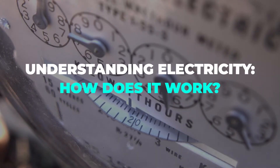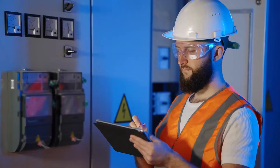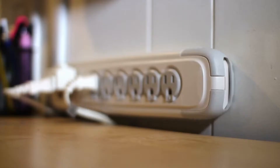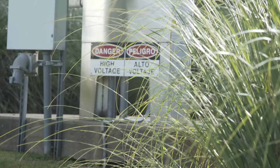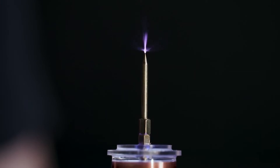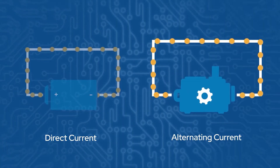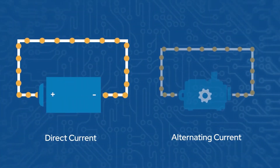Understanding electricity — how does it work? Before we detail the process of how professionals design and coordinate the planning and implementation of electrical plans, we first need to discuss the nature of electricity. It is a form of energy that powers all of our equipment and devices. Electricity flows through channels we call electrical conduits, but electrical energy does not travel through the wire as sound travels through the air — instead it always travels in the space outside of the wires. There are also two types of current: alternating current and direct current. The direction of flow of electrons switches back and forth at regular intervals or cycles for AC, while in DC the electrical flow is consistently in one direction.